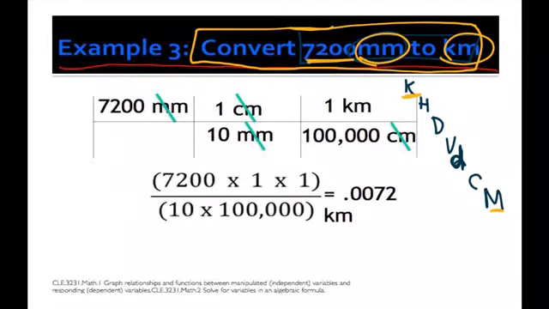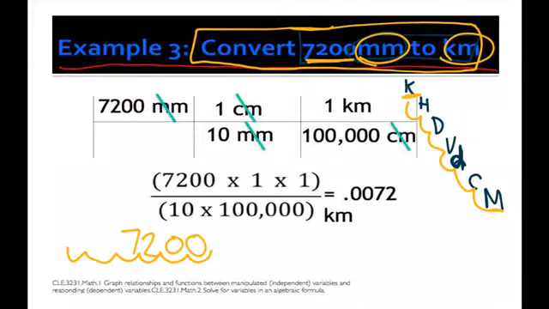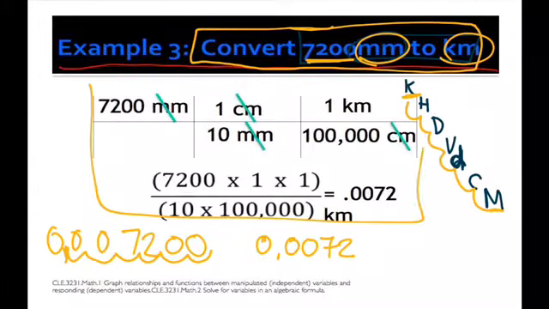If we were converting this number to there, we'd have to move the decimal 1, 2, 3, 4, 5, 6 times. So on 7200, we move it over 1, 2, 3, 4, 5, 6. Put the zeros in here. There's the decimal right there, so it'd be 0.0072. You can do it this way, but you don't have to write it down. So don't write down this way, but I just want to show you this is another way of doing it.